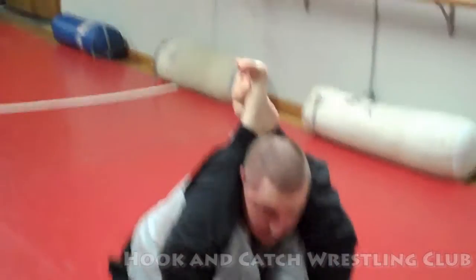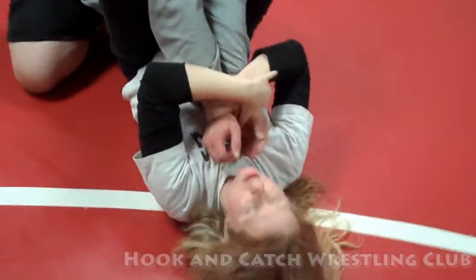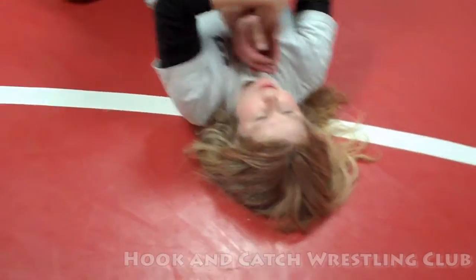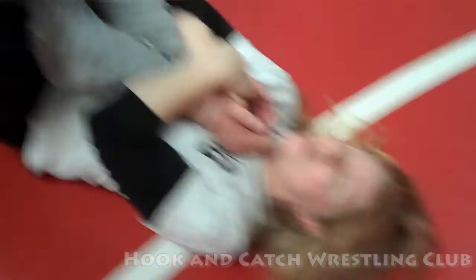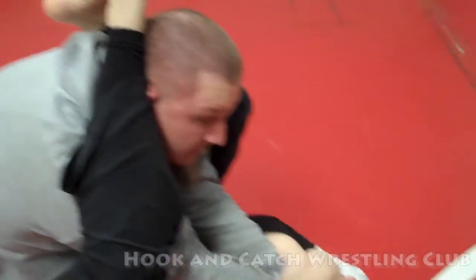And what she'll do is she'll start to push her hips into the air and extend her legs while keeping the grips tight to her chest. Also, if you can, you want to keep thumbs up on this so that you get a nice tight arm bar. Tap, double arm bar. Great submission. Tap. It doesn't take a lot of strength if you have the right positioning.